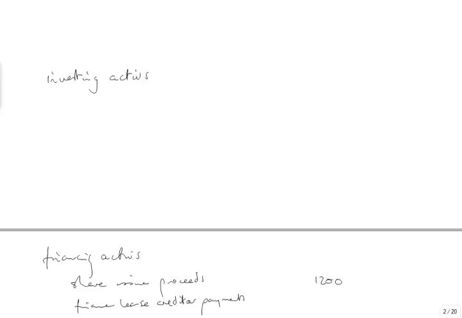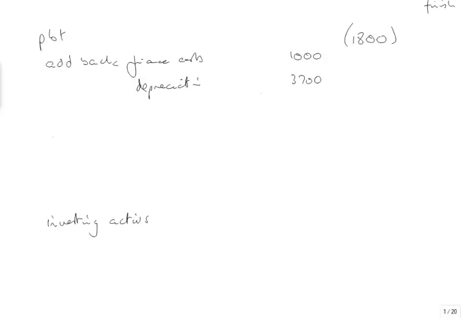So now let's go back up and see what else we have got. Property, plant and equipment during the year. No additions or disposals. But we sold this leasehold property for 8.5. So let's have a look at that. Leasehold property was 8.8. And depreciation on that was 200. So at date of sale it was 8.6 and we sold it for 8.5. So we made a loss on sale, loss on disposal of 100.